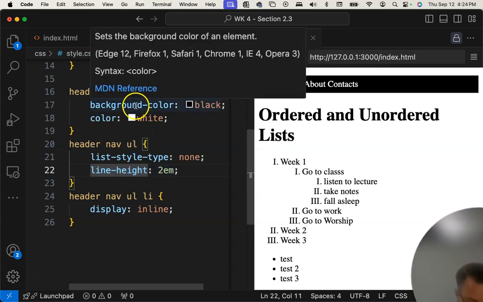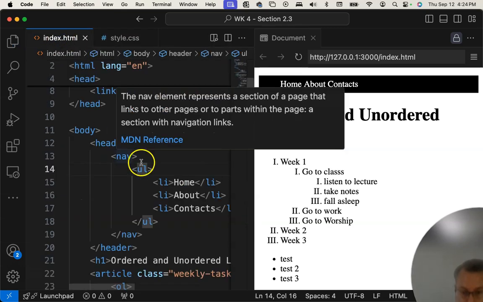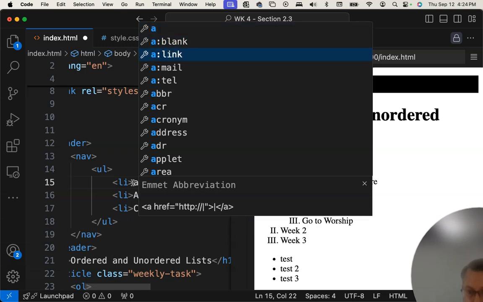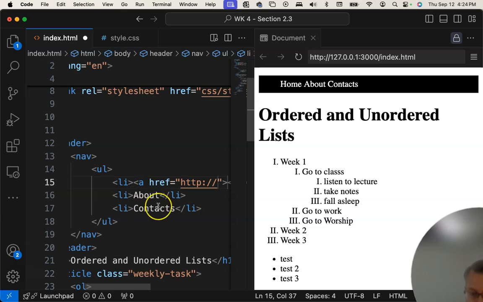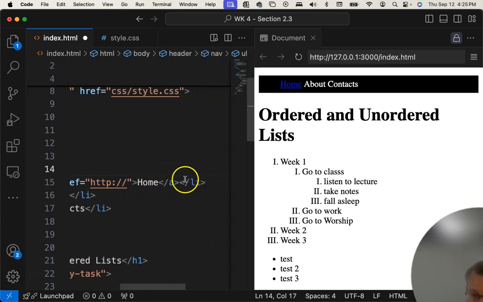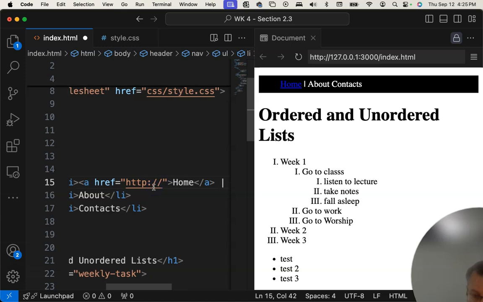Now we could take this even further. Go back to our index, and most of our header navigation units are some type of anchor, right? An anchor tag. So we could type a link, and we'll put home inside of that. We'll do a space, and a pipe, and so forth.